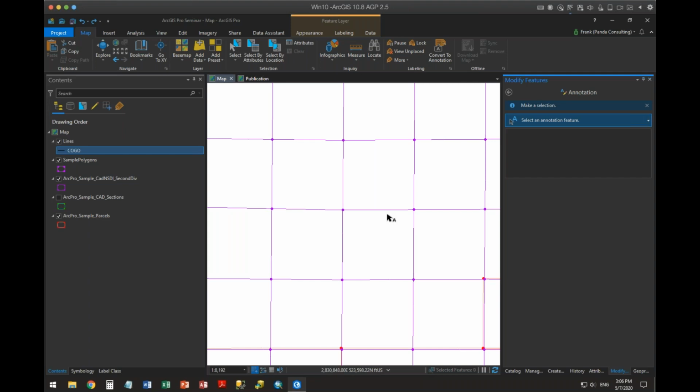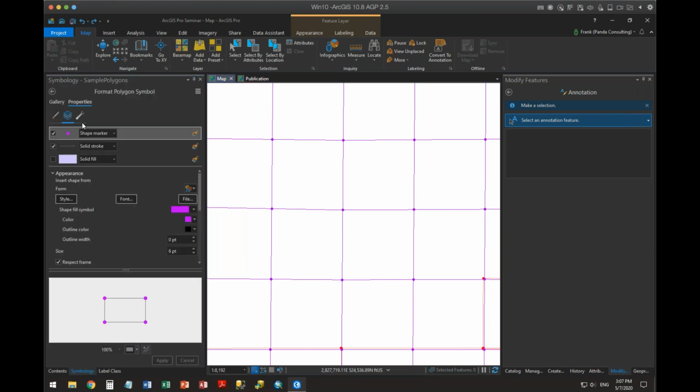But you'll see here now that I've got a sample ArcGIS Pro project, and in there I've got some sample polygon feature classes that I've gone and symbolized. I've also got a line feature class that I'm going to symbolize soon, to show you how you can track where the ends of the lines are, which become critical often when you're trying to do editing. And we also demonstrated how to put vertices on the polygon edges.